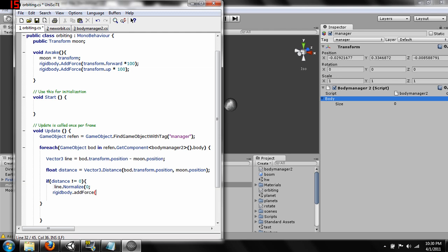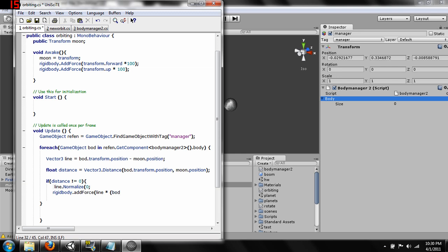And in here we are actually going to change up the calculation slightly from the last one to make it a little bit more realistic as far as the interactions between the bodies.